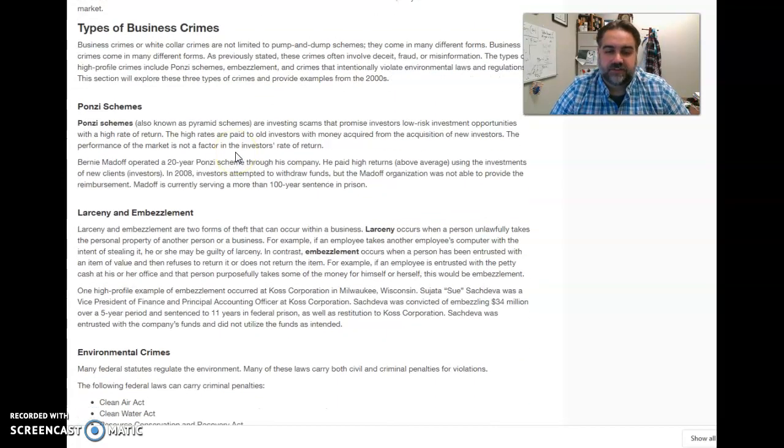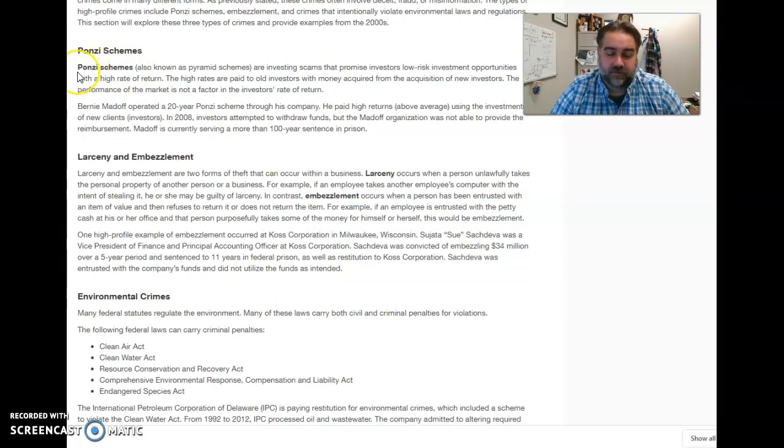Not good. Ponzi schemes, you've probably heard of those before. A Ponzi scheme is where new money is being used to pay for old money. As an example, there's a documentary on HBO. I'm not sure if it's called Bernie or Madoff, but it's about Bernie Madoff. His Ponzi scheme was probably considered the biggest in history, where he had investors that trusted this guy, and these were investors that could put in millions and millions of dollars, and he basically misappropriated those funds, used a lot of it for personal gain, and he would have to go out and get new money from new investors in order to pay people that had invested money previously.